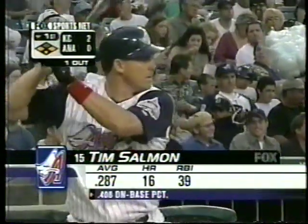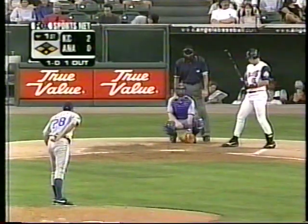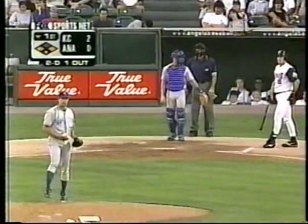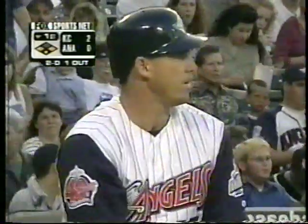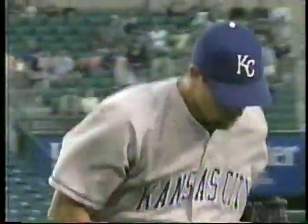Tim Salmon's average has been climbing steadily. One ball and no strikes on the Angels' right fielder, who hit his fifth career grand slam in the opening game of the series two nights ago. Salmon now with five, trailing only Joe Rudy and Brian Downing on the all-time grand slam list for the Angels. Rudy had seven, Downing six. Two and 0 the count. Salmon's been using his hands much better — early in the season he was fouling off many pitches. It takes him a month or two to really get going. On the ground left side — Randa might be two to second — the relay is a double play, they turn it 5-4-3, and the Angels are done in the first inning.